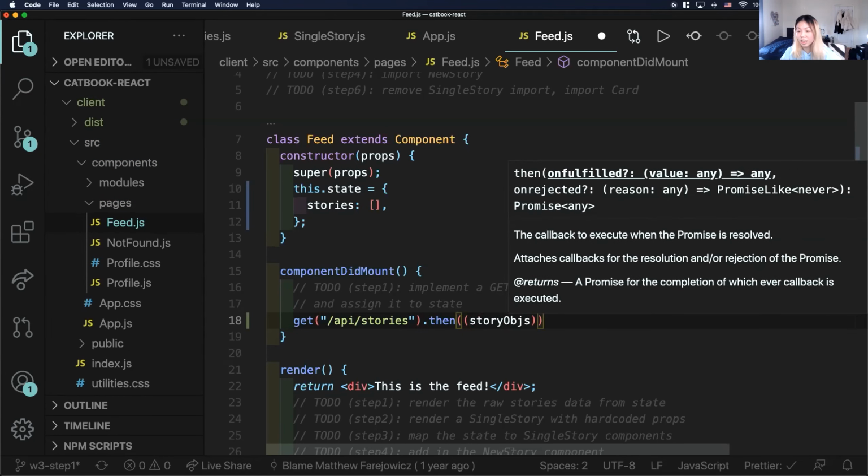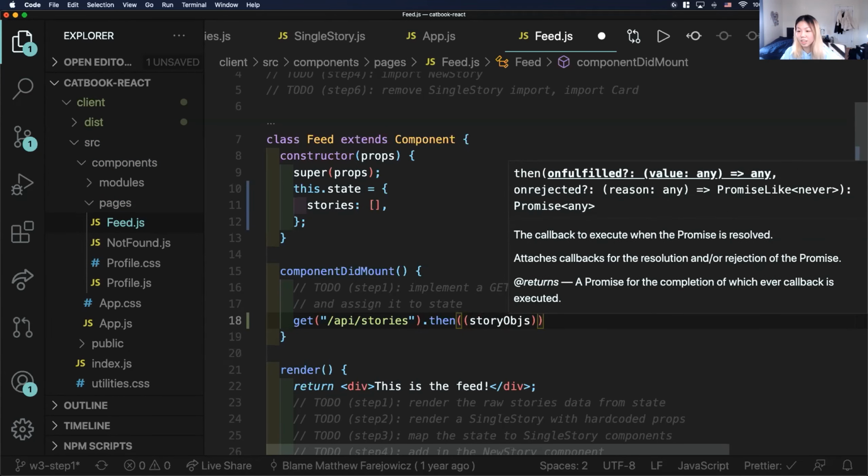If you remember, the variable we declared was called stories. So we're going to set stories to the story objects here. Yay. So far in this step, I've added these two chunks of code.